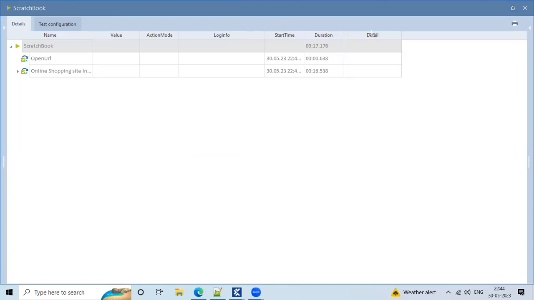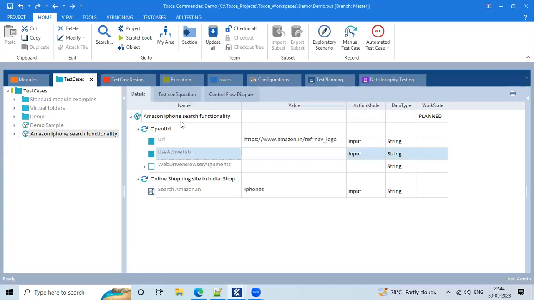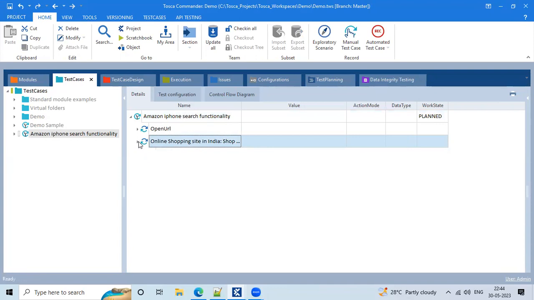And for this it is 16.8 milliseconds. The time duration in TOSCA is always in milliseconds. And the execution time is also very fast compared to other automation tools.